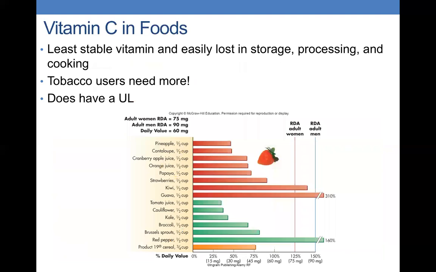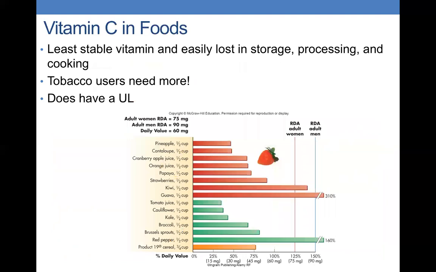Where can we get vitamin C? Vitamin C is found in citrus and really in any bright colored fruits and vegetables. It's also added to cereals. It is the least stable vitamin and can be destroyed by heat, iron, copper, oxygen, or water. So if we're boiling foods, vitamin C can be destroyed. Normal cooking reduces vitamin C levels by about 40%.